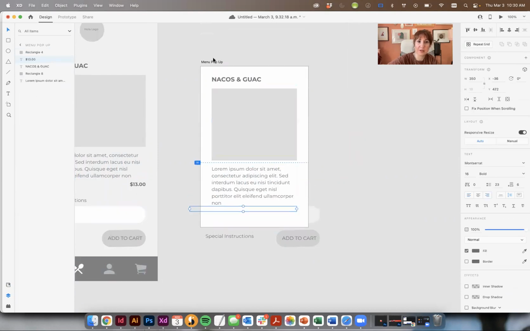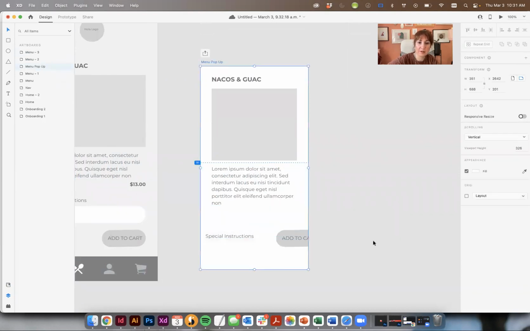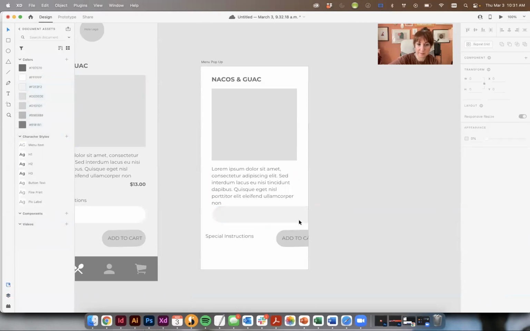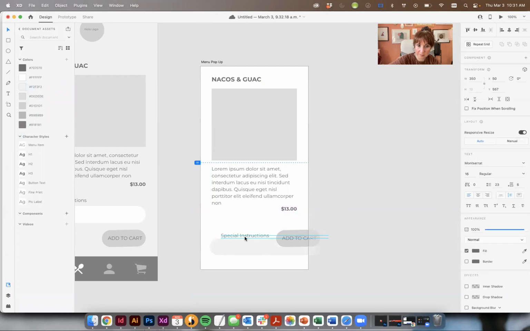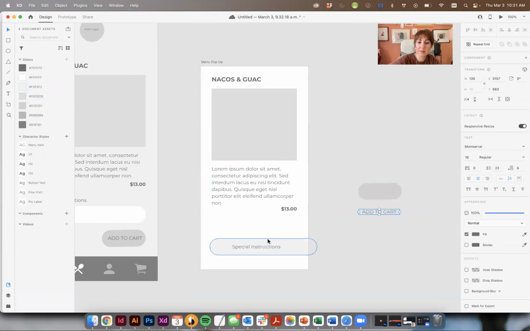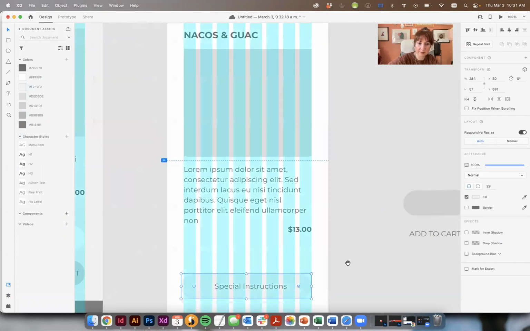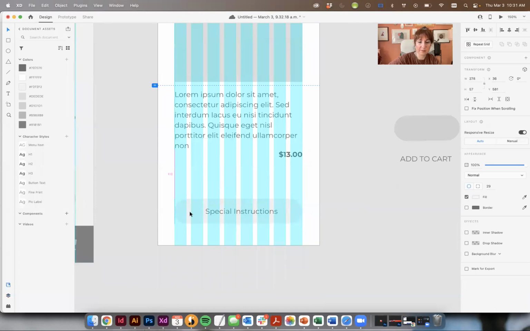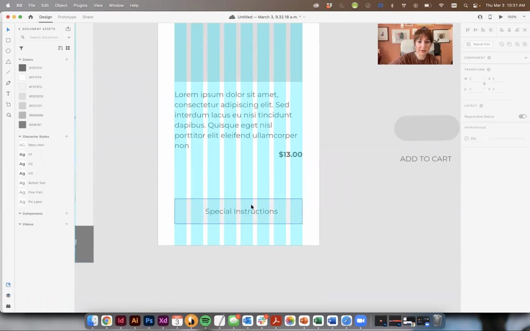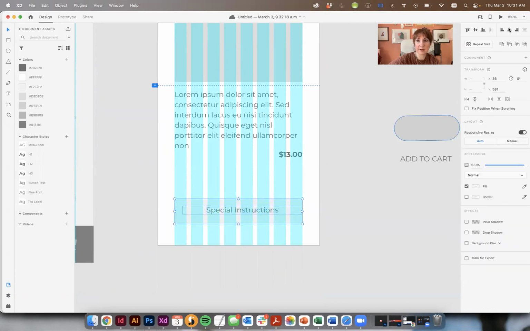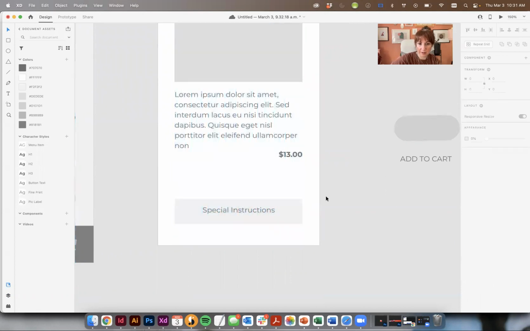My boxes are, make this a little bit larger. Do it this way as well. People can instead just type directly in there.